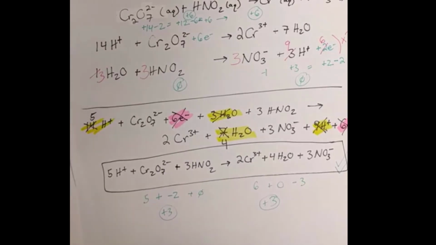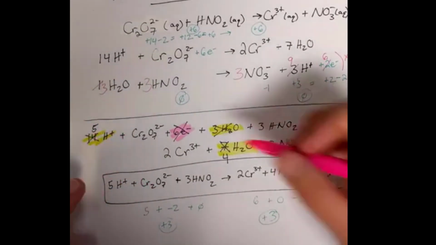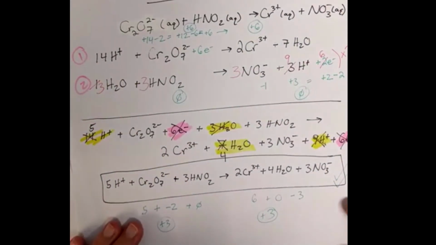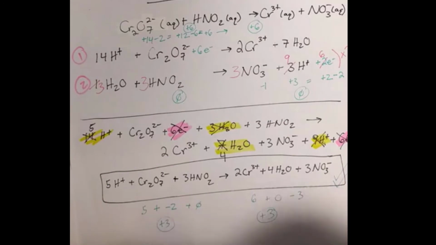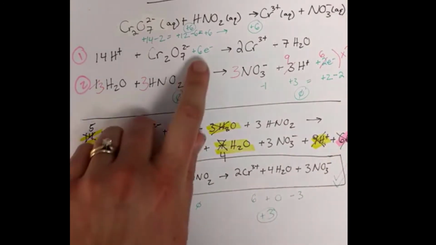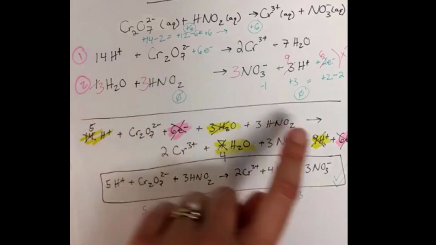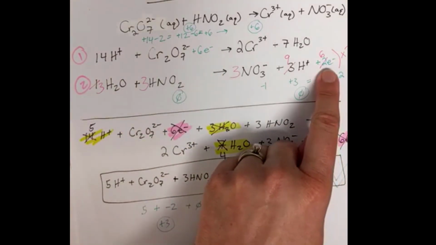Alright, so the last thing I might ask then is which one of these equations was an oxidation reaction and which one is a reduction. Because up here, we've got these 2 equations. We've got number 1 and we've got number 2. So my question is which one is an oxidation reaction and which one is a reduction reaction? So remember, if you got electrons on the left side of the equation, that's reduction. If you got them on the right side of the equation, that's oxidation.